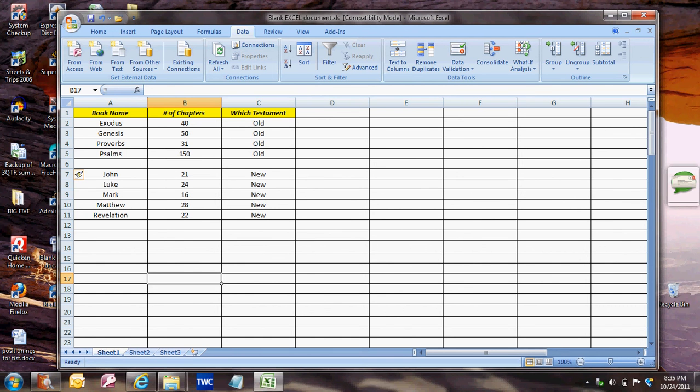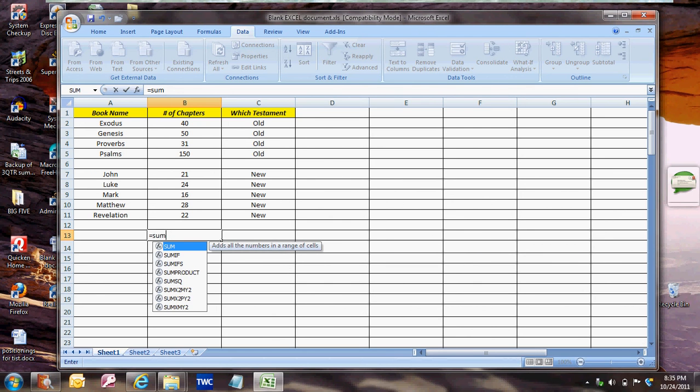I'll tip my hand and say, what if we wanted to add up all the number of chapters that are in these 9 books? Well, we could put our cursor in this cell and hit the equal sign and say to Excel, I would like you to make this cell equal to the sum, open parenthesis, of this one, 40, and I'm holding down my left mouse button and sliding down and then letting up.